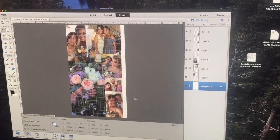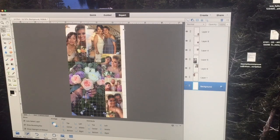Okay, so I'm happy with this placement, and I actually scooted the pictures around so that I have at least a 1/4 of an inch here that's white, because I do also have to punch holes in this. So I left this area out without any pictures, and I could probably put some washi tape there or something later, but you don't have to, and it'll just kind of punch the holes through the pictures. But if you have anybody's faces, you might want to take that into consideration.